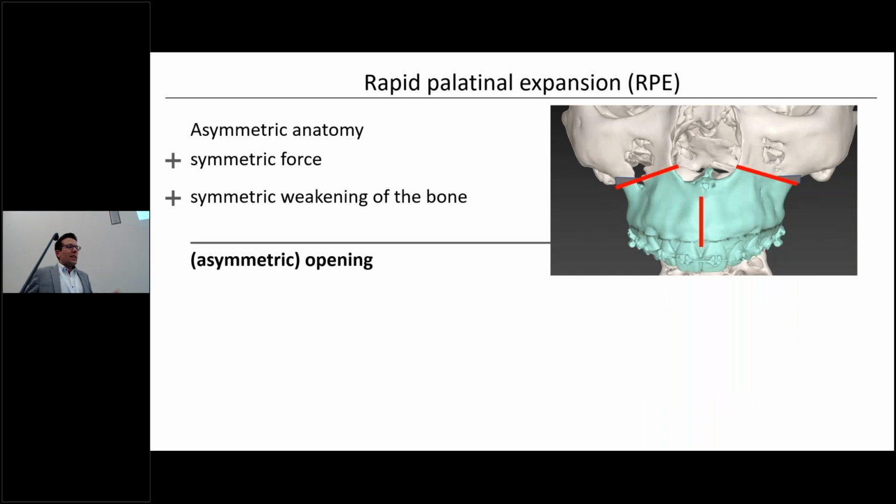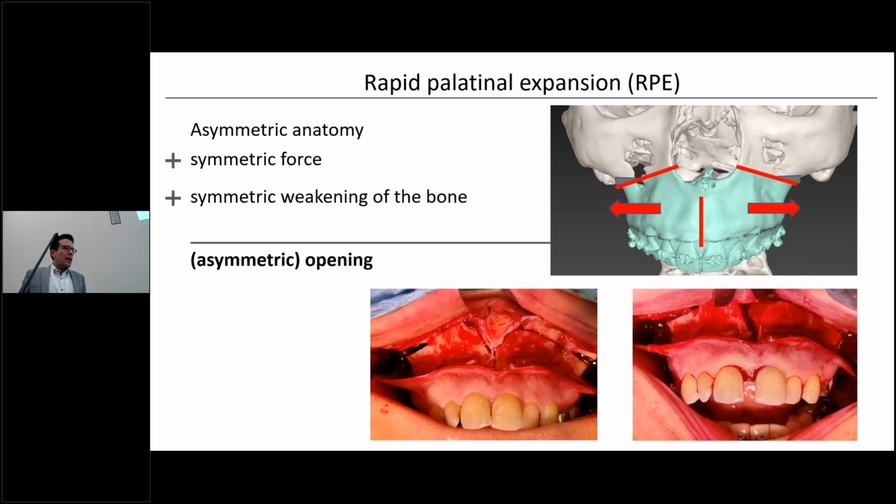So the prediction of these kinds of operations is not 100% exact, as we do it in old-fashioned, traditional manners, so to say. And you see here in this slide just an intraoperative case as well. From a mechanical point of view, if you drift the maxilla to the right and left side, there might be some kind of bony obstacles.